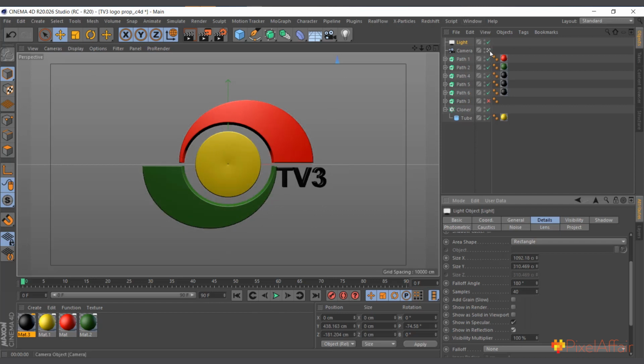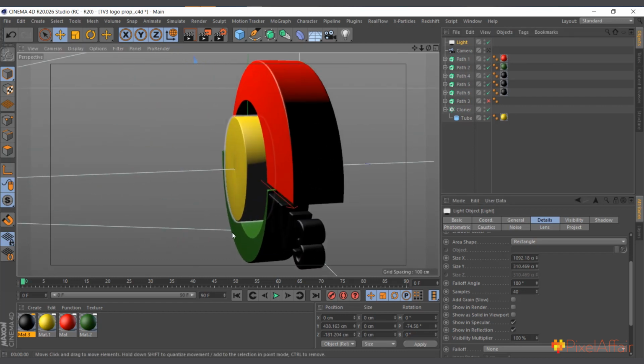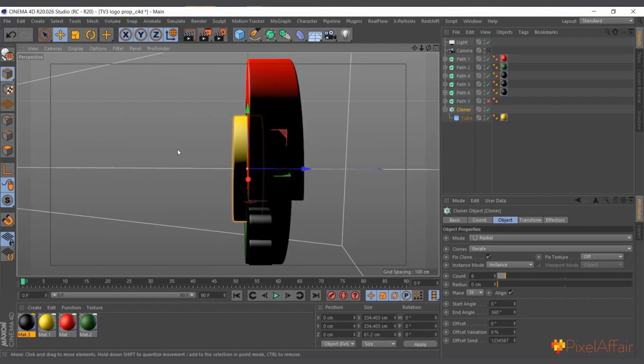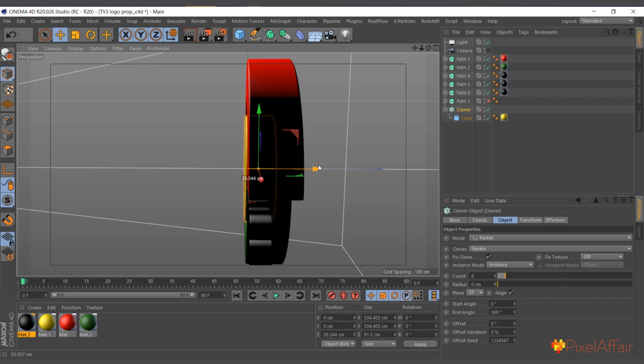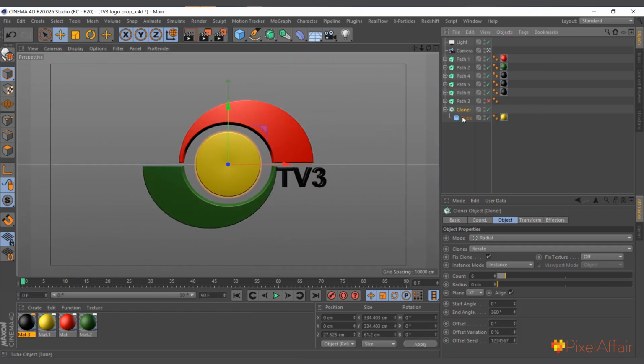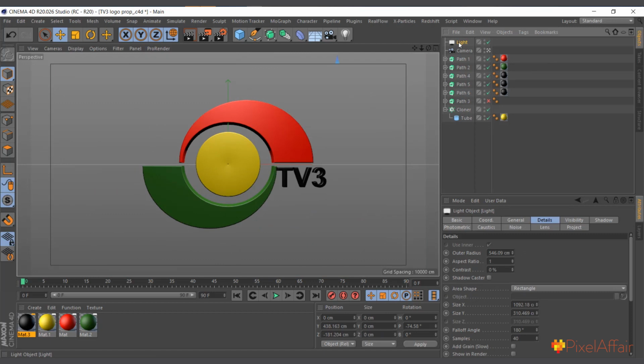One little thing I want to do here is, when I look at the circle part of the logo, it sort of moves, as in it's a bit forward than the other part of the logo. So I'll just select and move it back so that it aligns with the rest of the logo, so that it doesn't cast shadow on the other part of the logo that we don't want. So now we've created our light, and this is our top light.